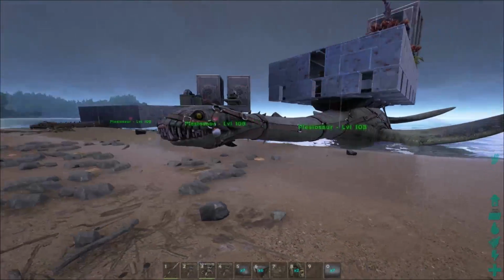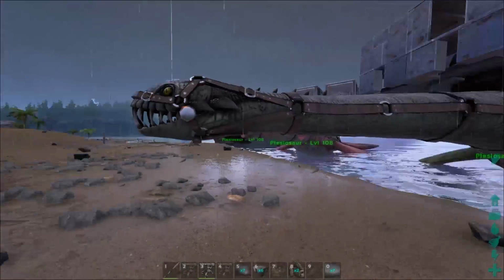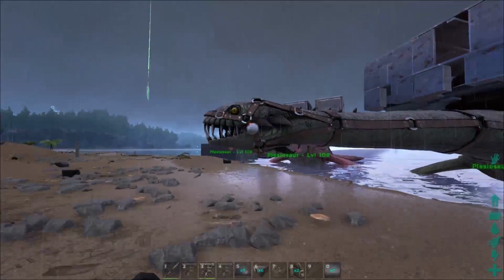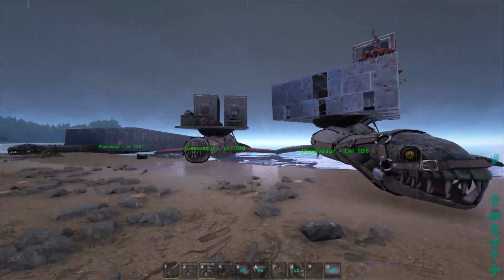Rule number 7 for these sexy aqua giraffes is that they all consume meat in quite significant amount. So make sure that you always have several stacks of meat because they will go through it a lot quicker than most animals in this game.